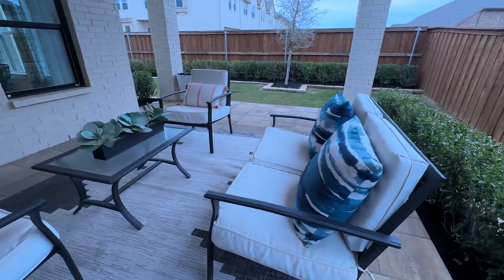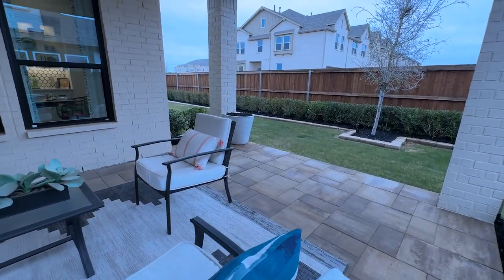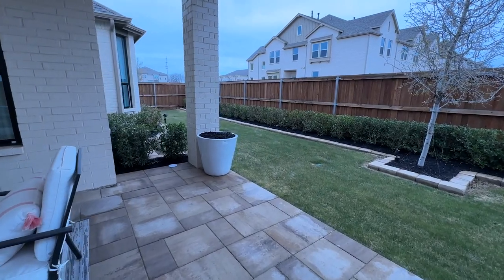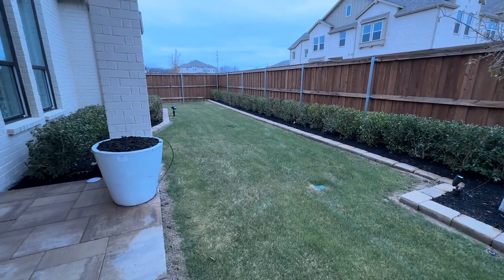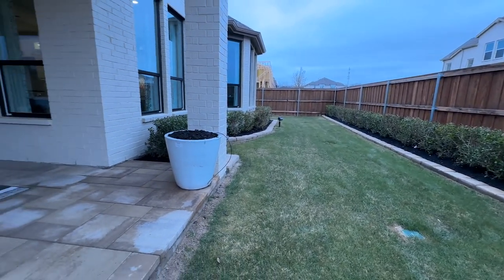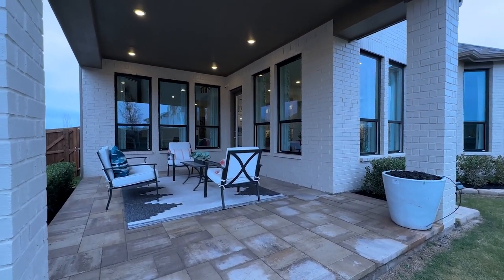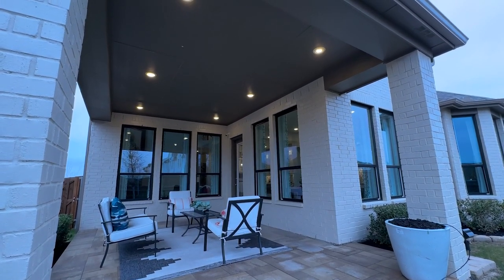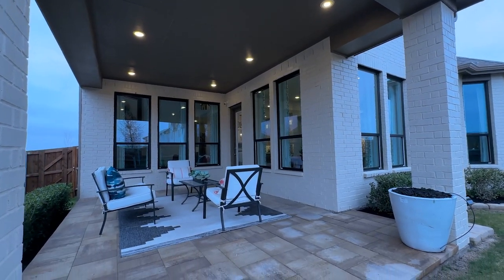Highland includes a little bit of landscaping with their homes — sod in the front and back and a sprinkler system. You can see here the back of the primary bedroom, that pop-out window looking out into this gorgeous backyard. Privacy fenced backyard. There's also a dog park, a playground, and exercise trails throughout Bel Air Village. If you're interested in knowing more, I'd love to connect.